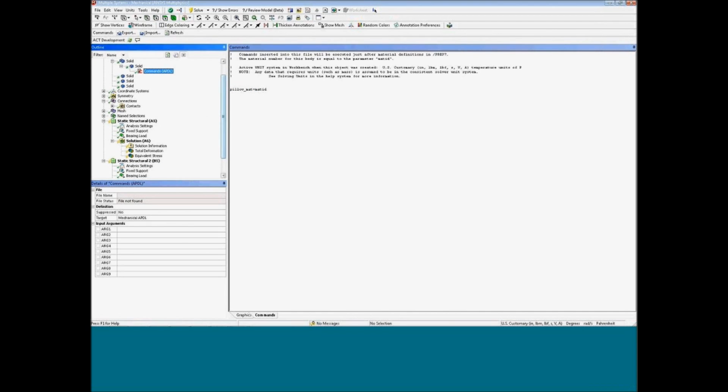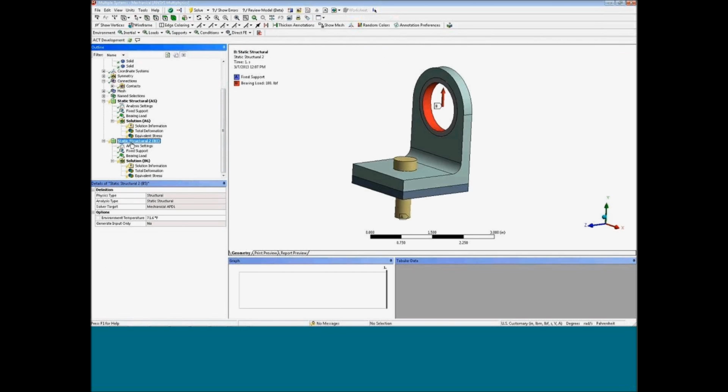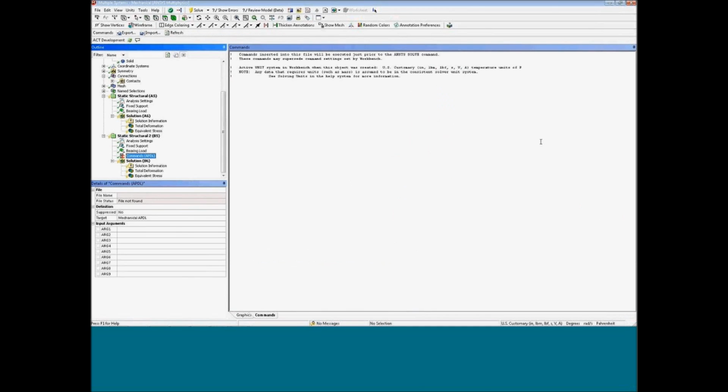And then I will go down into the next analysis branch down here and insert a command block in this location. And notice that commands inserted into this file will be executed just prior to the solve command. So we're in solution, and I'll insert a solution command, which this works. I'm going to change the material properties.